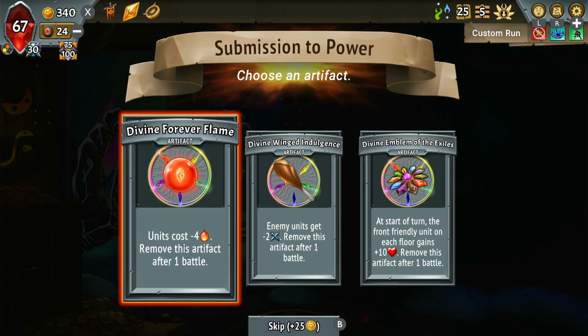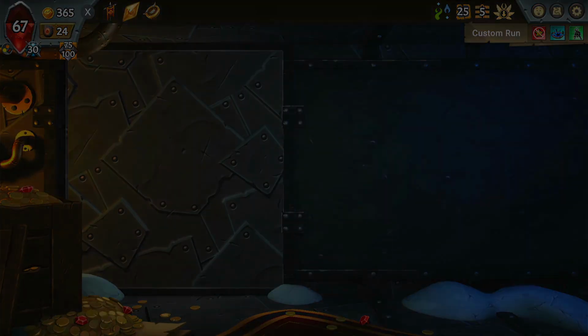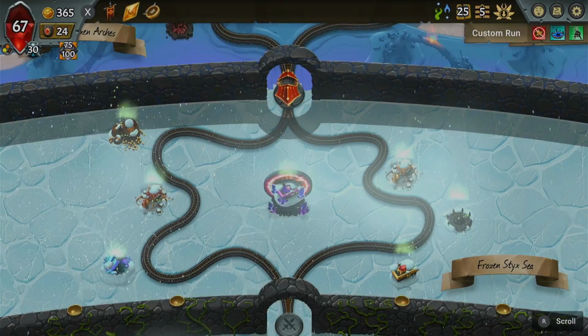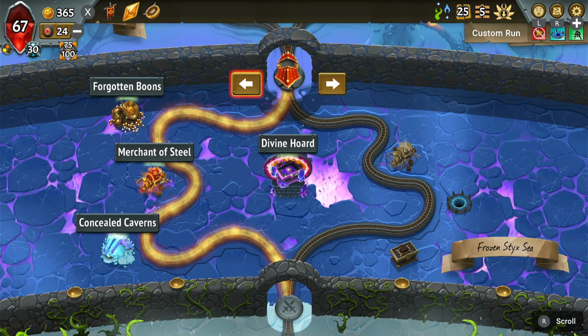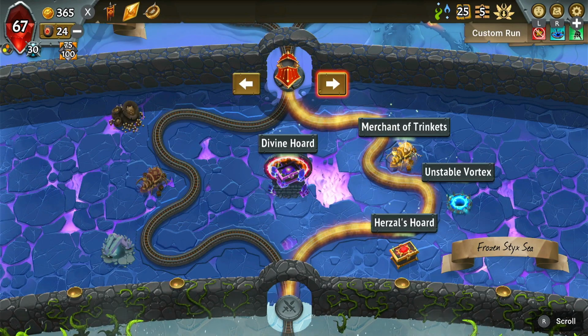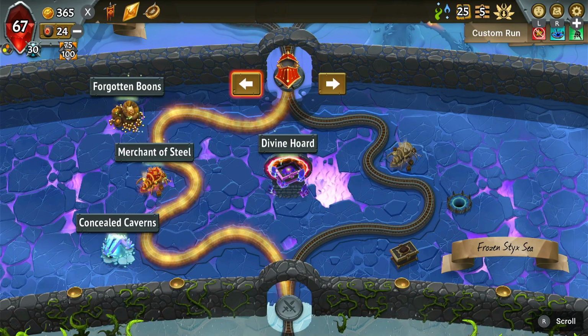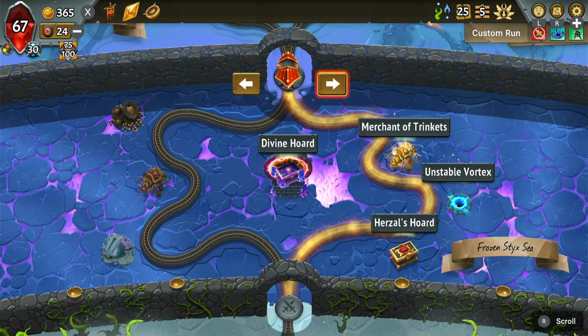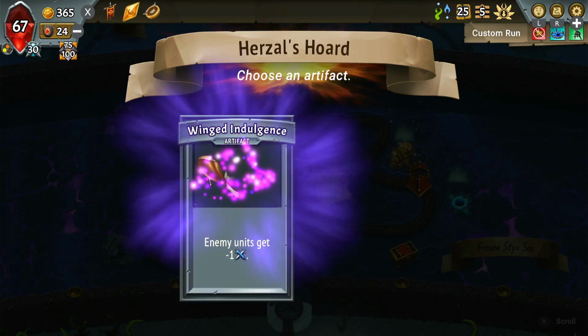Divine artifact, huh? Going into ring 5. Despite that showing, I think I'd rather have the gold here. High value, every way. At this point, all I'm really looking for here is multi-strike. So it's just the caverns versus potentially two artifacts. Well, let's see this one. That's kind of garbage, but Winged Indulgence is not nothing.